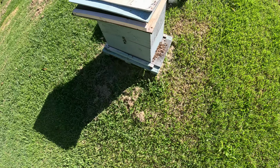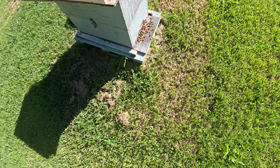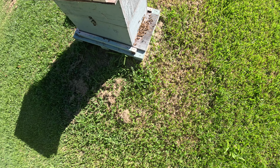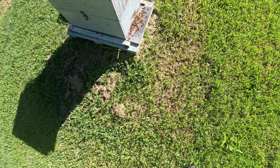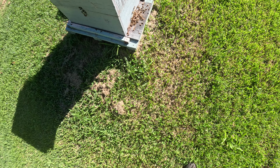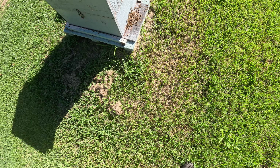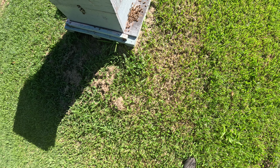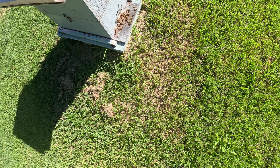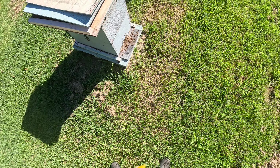Look at all these girls out here on the landing board. What I'm looking for are bees that are coming back heavily laden. Yep, a little bit of nectar going on there. Not as much as I would like though. They're not coming back chockers. It's understandable. We've had a fair bit of rain recently. And you've also got quite a few that are out of the hive because it's a bit of a warm afternoon. So they're not quite bearding, but if we look in the door, you'll see a few of them there fanning just to bring in the air.